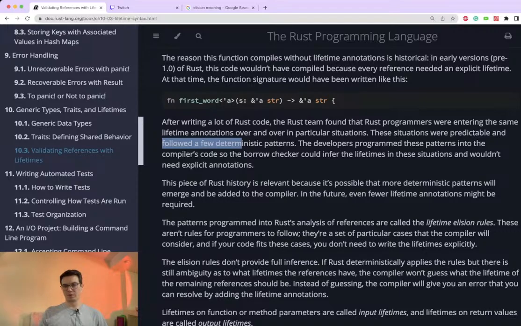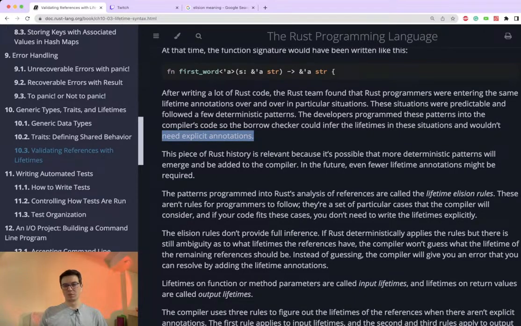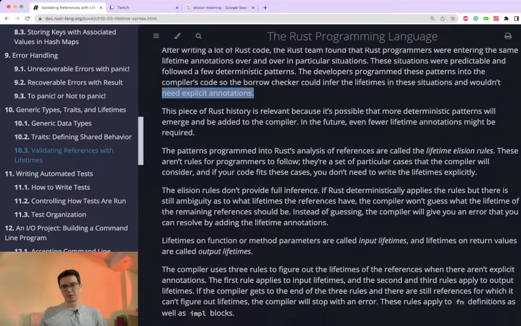The developers programmed those patterns into the compiler's code so the borrow checker could infer the lifetimes in these situations and wouldn't need explicit annotations. This piece of Rust history is relevant because it's possible that more deterministic patterns will emerge and be added to the compiler. In the future, even fewer lifetime annotations might be required.